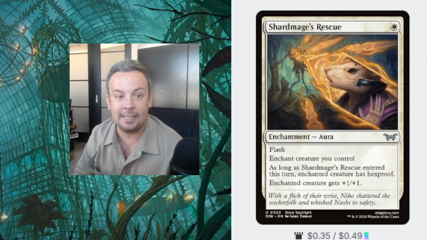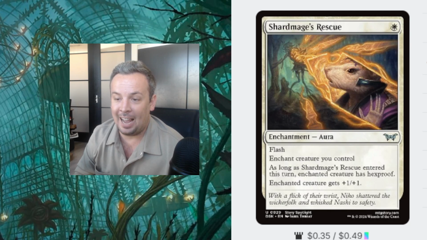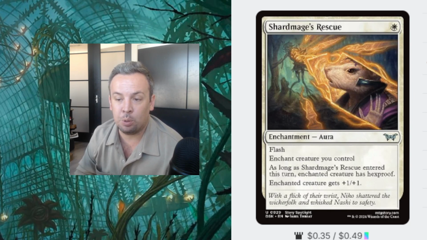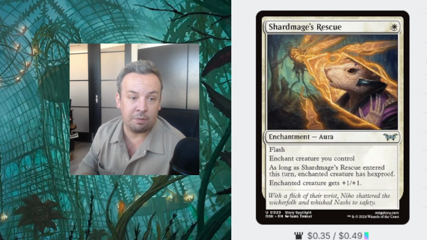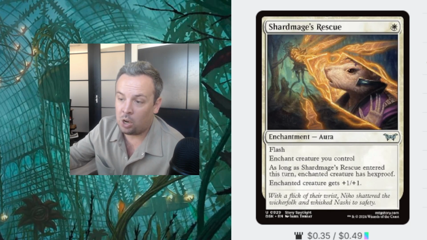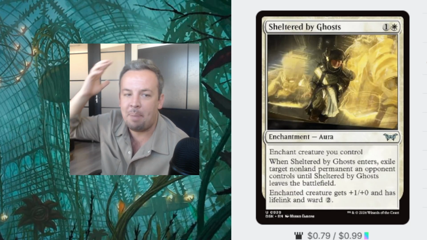Another aura that's pretty sick, a better Snakeskin Veil. 1 mana aura, flash, enchant creature you control. And if it entered this turn, enchanted creature has hexproof. And enchanted creature gets +1/+1 forever. There's ways to flash back enchantments to put them back in your hand with some new cards and with Pixie. So then you can hold it in your hand to have the hexproof again. We're cooking. We're cooking. One of the best auras.